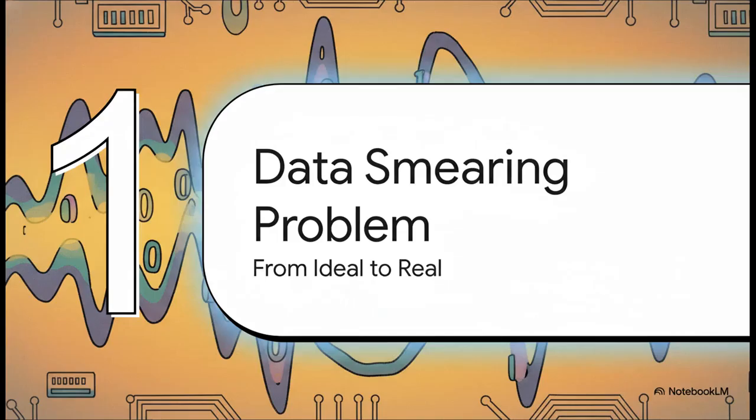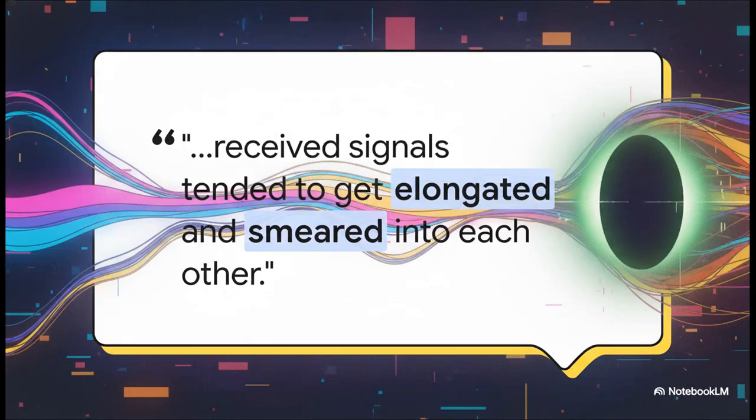All right, first step, the data smearing problem. Let's really look at what happens to our nice, neat data pulses the second they leave the starting gate and hit the real world. This quote right here from the early days of communications really nails it. This is the heart of the whole problem. The sharp edges of the signals just get mushy. Each pulse stretches out and its energy starts to spill over in time. And this isn't some small little glitch. It's a fundamental property of physics that we have to deal with.